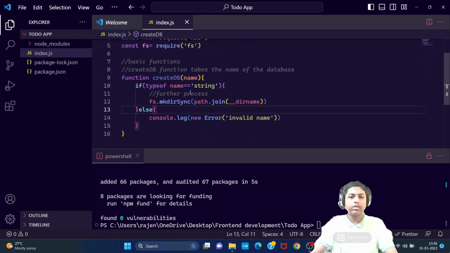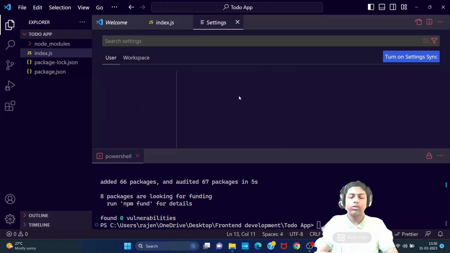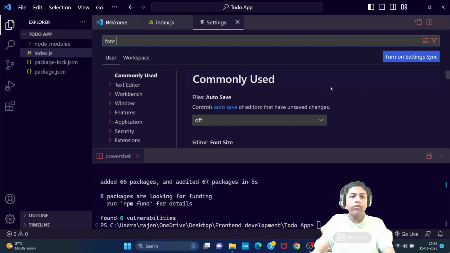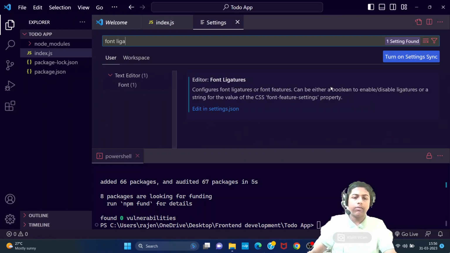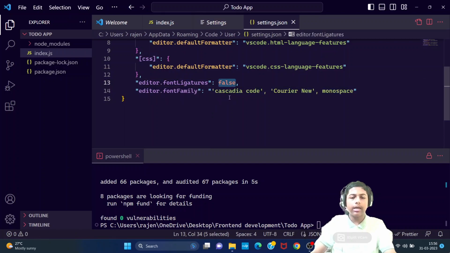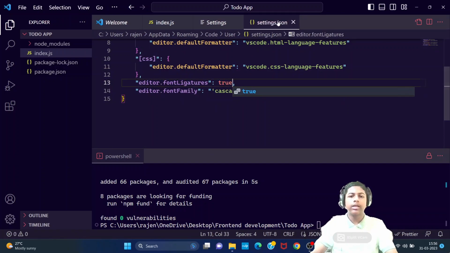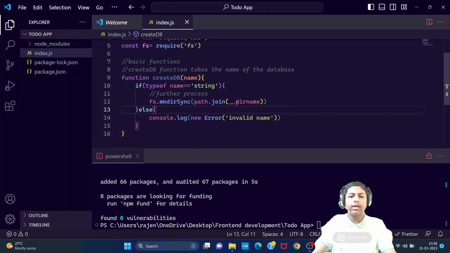And let me just tell you about one thing here. Suppose I save it and press Ctrl comma, and let me show you font ligatures. So for that, if you go here to font ligatures, click on edit, and here it is false, set it to true. Save it, go back. Now you can see that the dashes do not have any kind of space. So that's a kind of thing that you can gain by using code ligatures. And if you give the triple equal to, then it's like this. So only double I'm going to give.